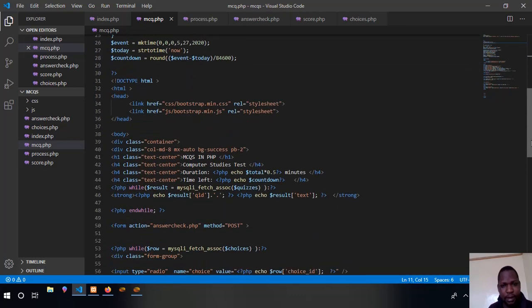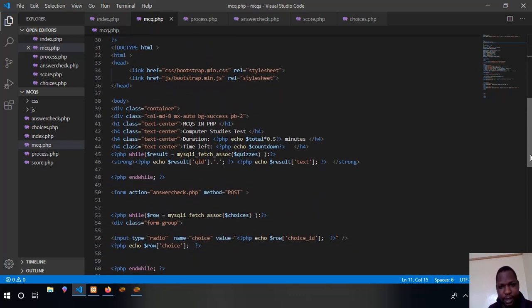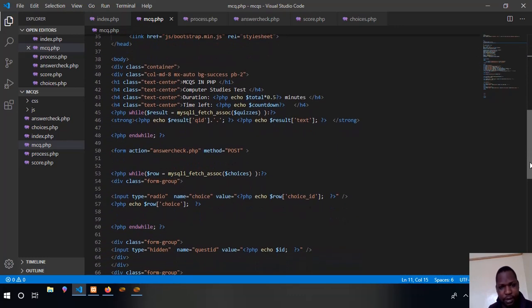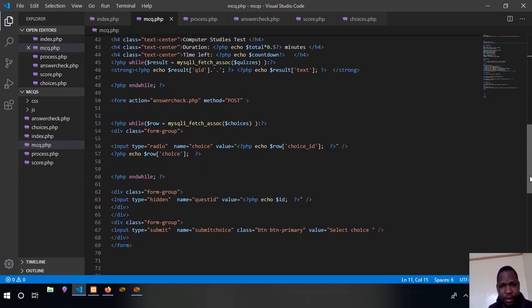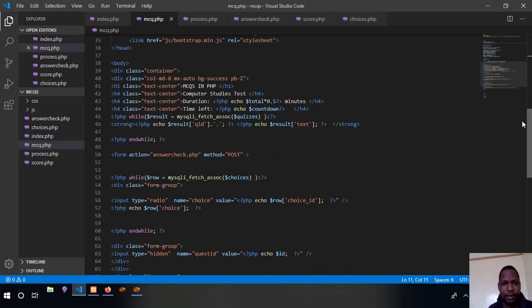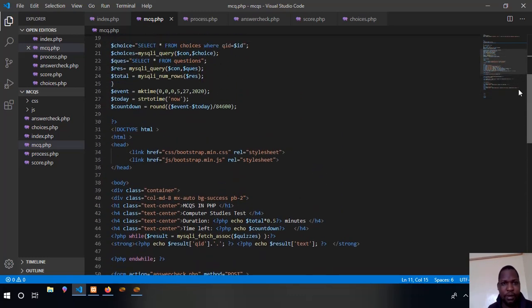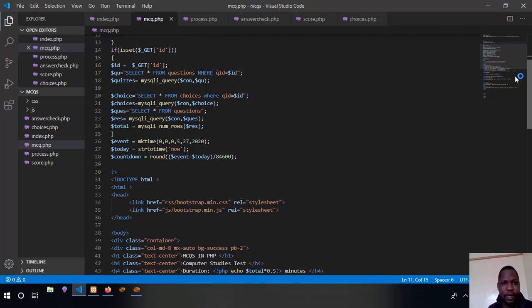The ID is posted here for each question. You can see we are posting the question ID at this point as a hidden data. So that is what we are getting here.